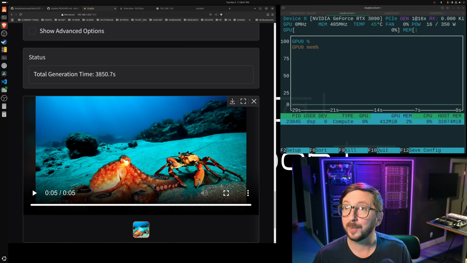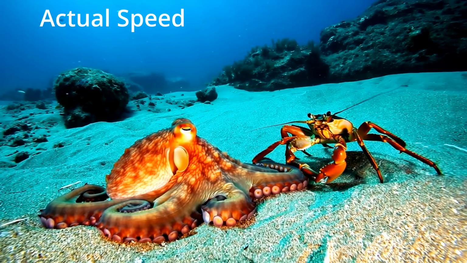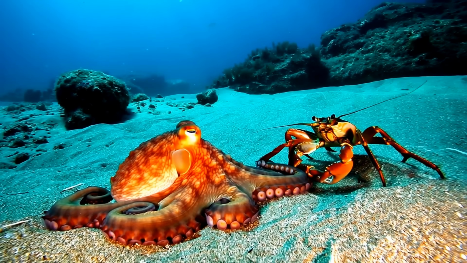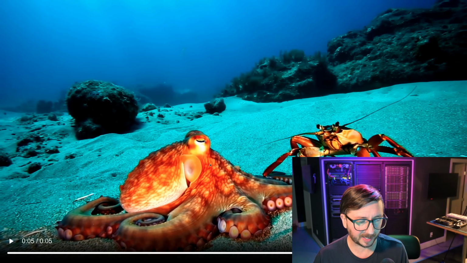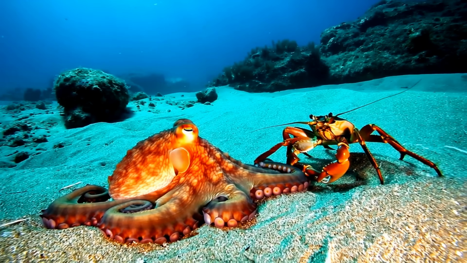Whew. Pretty long for the generation of that, but the quality does look really solid. Probably the best that I've seen so far, actually. The crab hanging out, unfortunately very close to an octopus. Octopus is definitely going to turn that crab into a food source. And man, just the background looks absolutely dynamite.